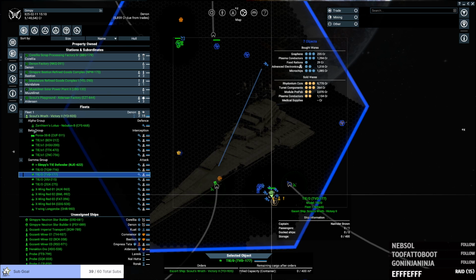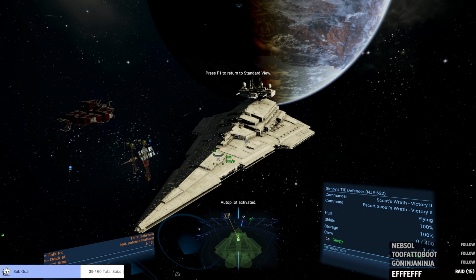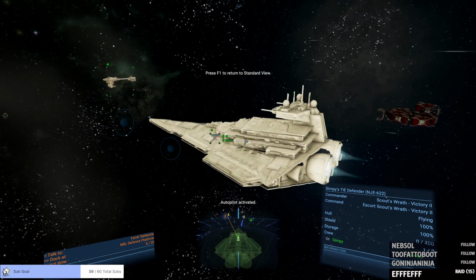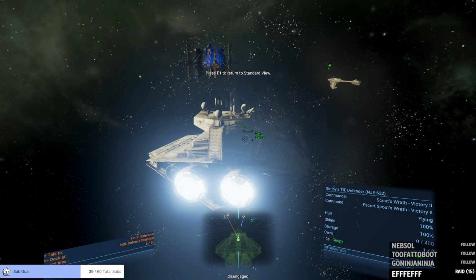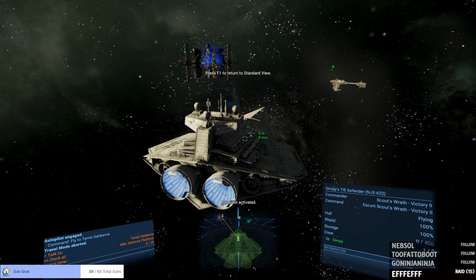Now, we could attach some fighters to the Nebulon, too. He can carry like a dozen or so. So we could have a lot of fighters flying around if we really wanted to. We've just chosen not to so far, because it's kind of expensive sometimes. Are we there yet? Autopilot disengaged. Autopilot engaged.